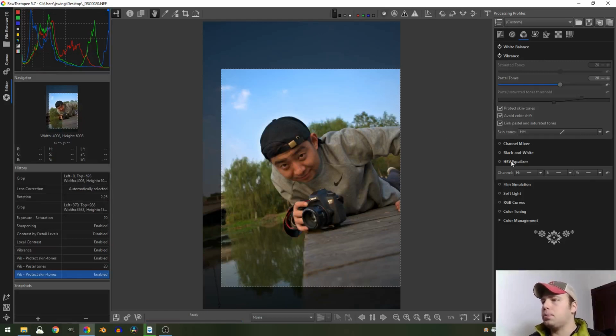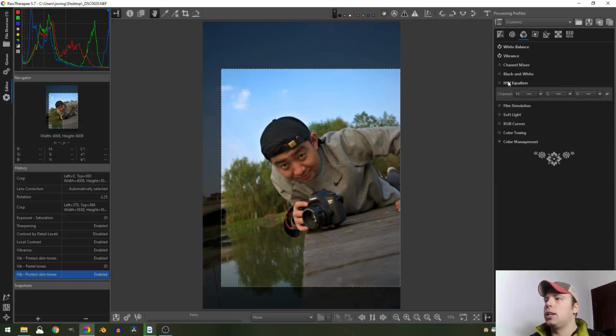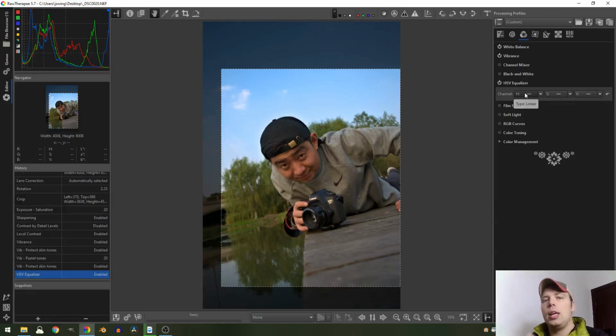All right. So now let's go ahead and get into it. So here we have the HSV equalizer. H stands for hue, and hue is a color relative to other colors. And we can use the hue in order to change different colors in the photo. For instance, if I wanted these trees to be more green, I could isolate them and then shift the green that they have to a different shade of green. Or if I wanted the sky to be purple, we can use the hue channel to do that.